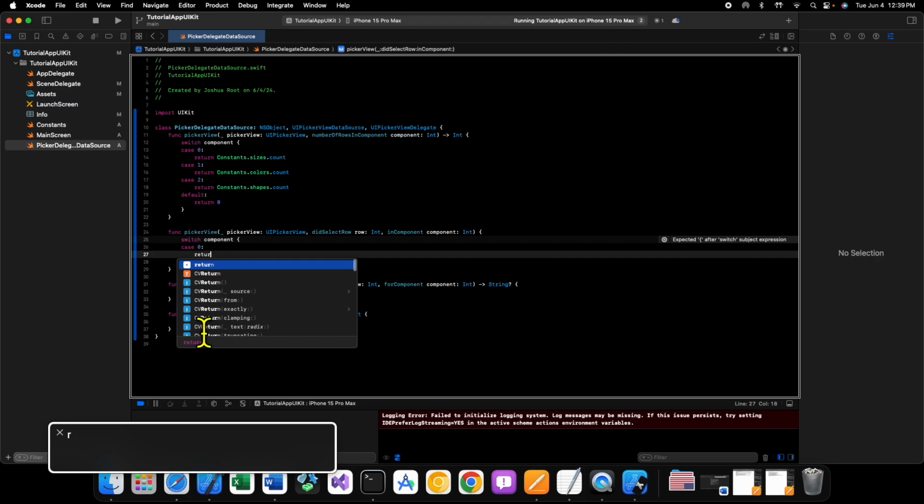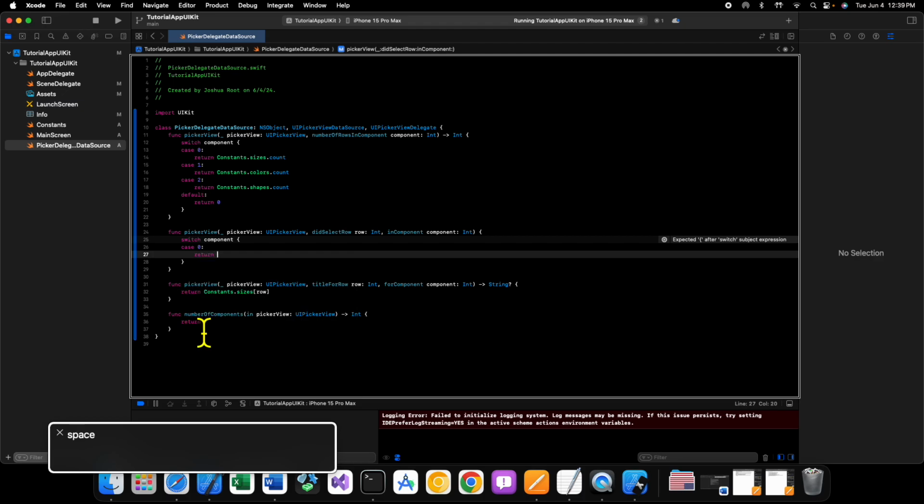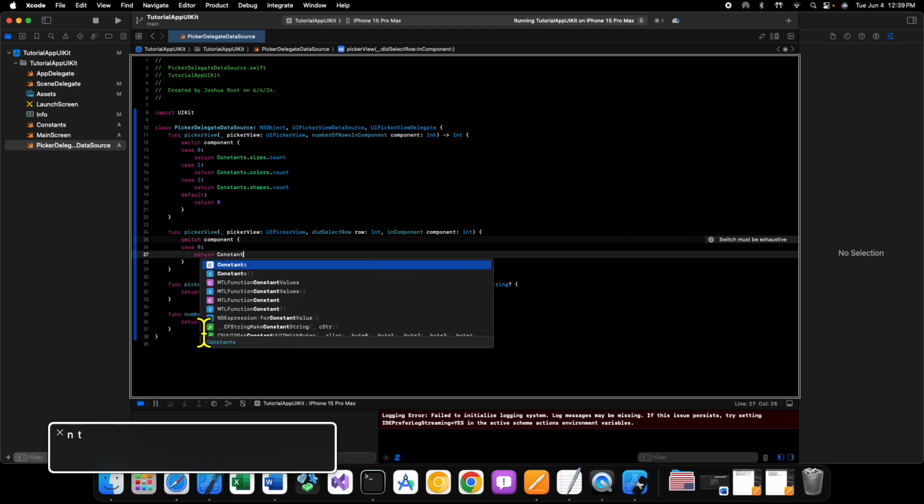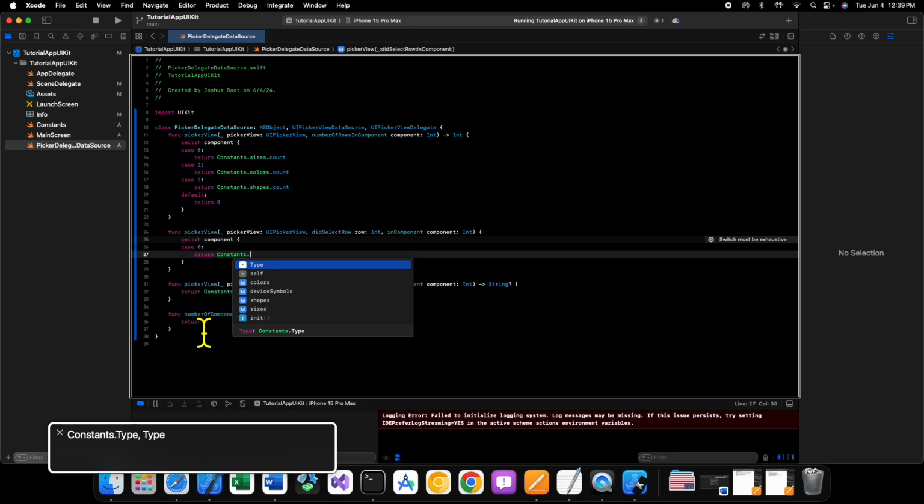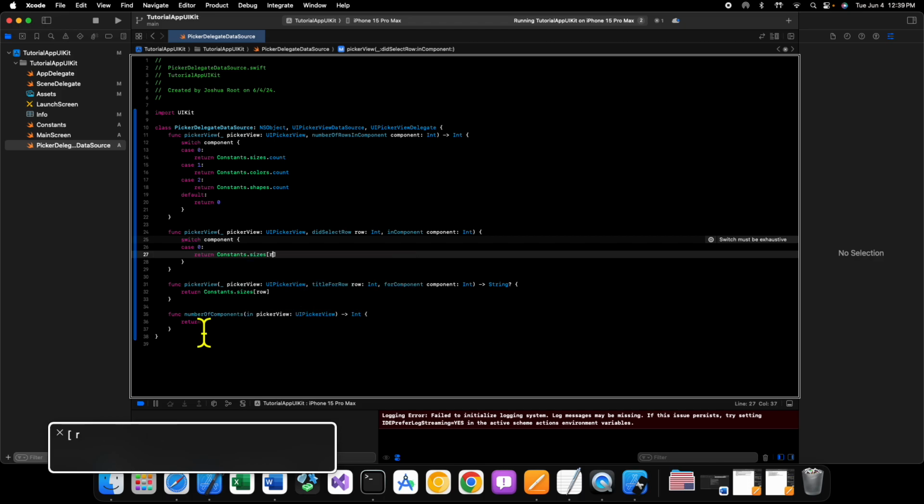In here, we want to return constants dot sizes at row.